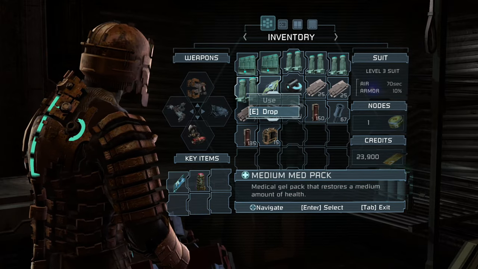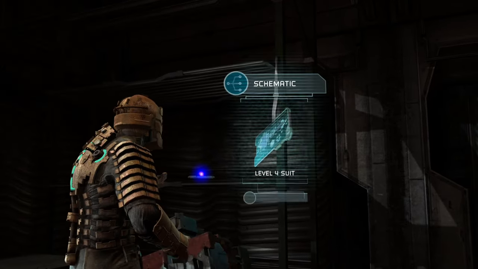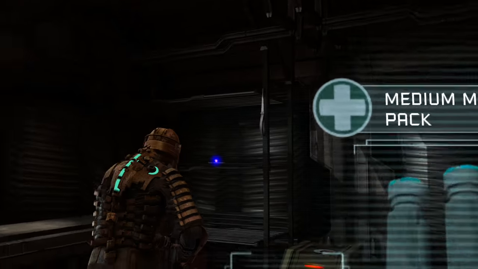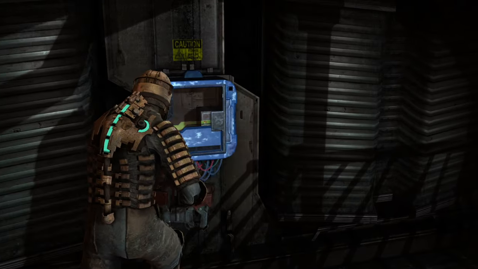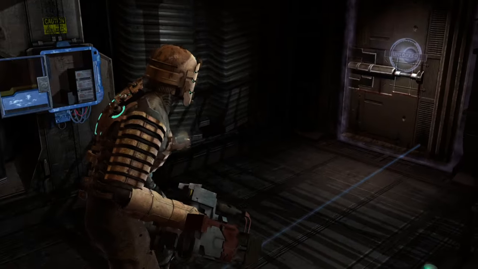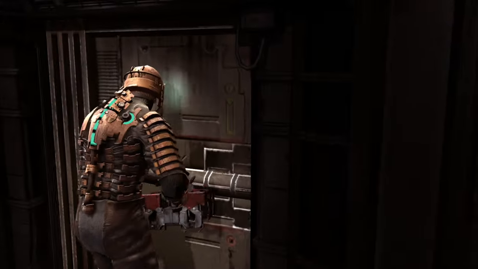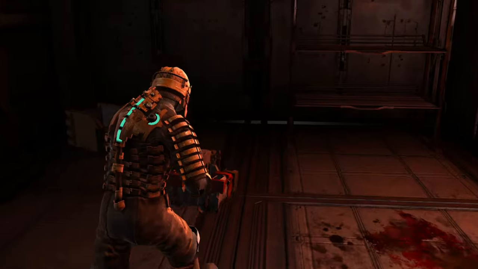I am having inventory struggles. Let me drop that. What is this schematic? Level 4 suit? I definitely, most definitely want that. And a power node. We take those. Thank you. There's our level 4 suit schematic, guys. Hell yeah. I feel like we are not done, though.